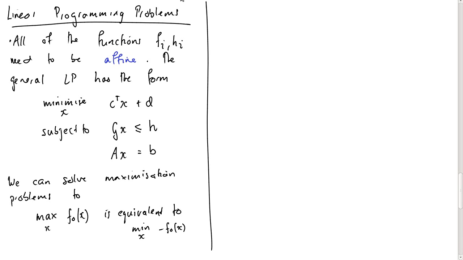One other thing to note, we don't really even need this constant d here, because the minimum is going to be the same if we take it off. It's just a constant that's added on to every possible value of the objective function. So when minimizing, we can replace the objective by c transpose x, if it's only x that we're interested in. Okay, so why don't we look at an example, and see if we can fit it into our framework.